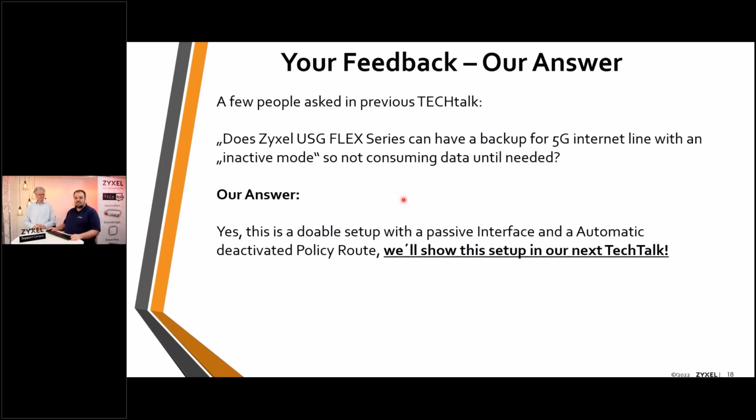How exactly this works, with an example, we will show in the next TECHtalk, when we are talking about policy route and packet flow explorer. What is the routing way? Where is the traffic which we have allowed and denied in a firewall rule? How can I control it? Through which interface is it really sent out, and so on. When do I need a route, or does VPN include routes automatically? All these questions will be answered in the next TECHtalk.